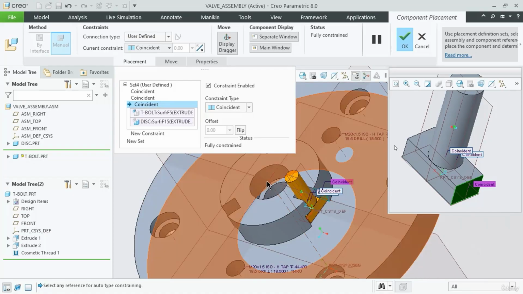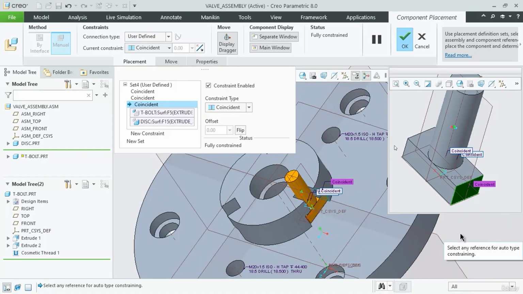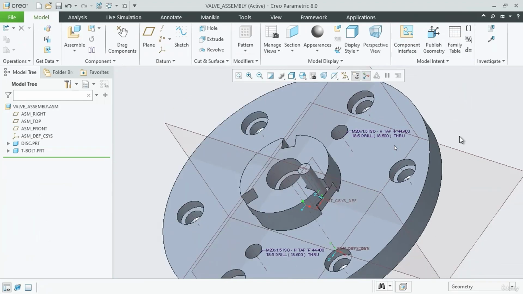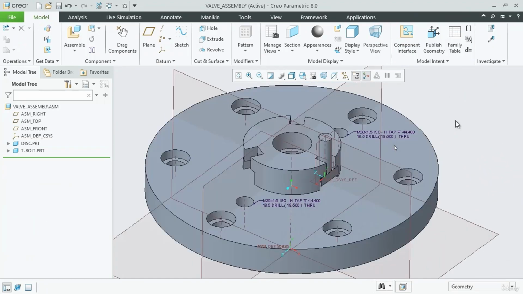You can see now the object is of different color, which means it has been fully constrained. Also you can see the status here, it is fully constrained. Now as soon as we click on OK, you can see the T-bolt has been positioned perfectly.